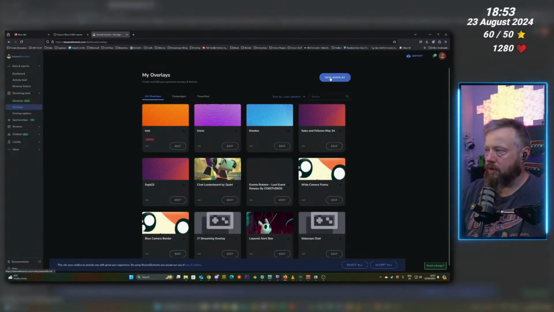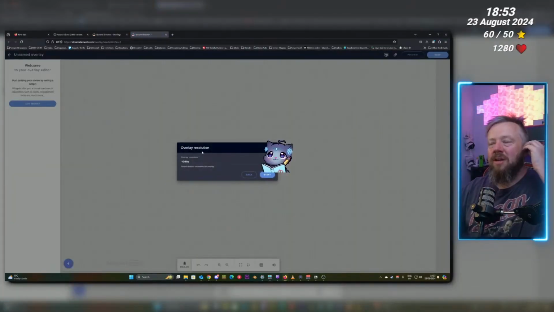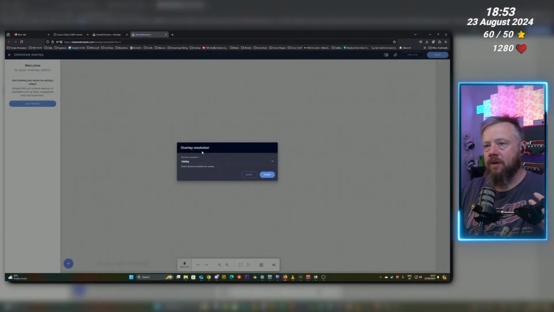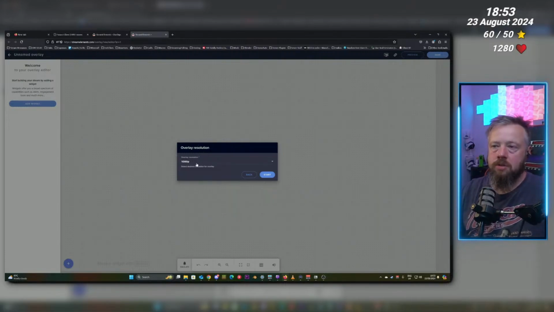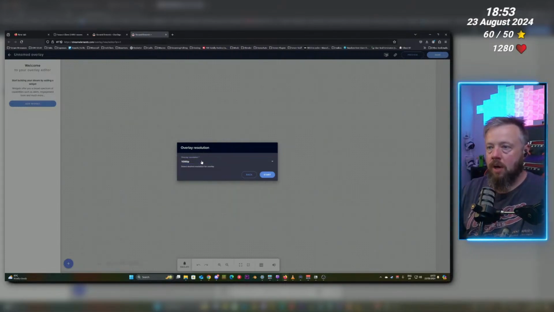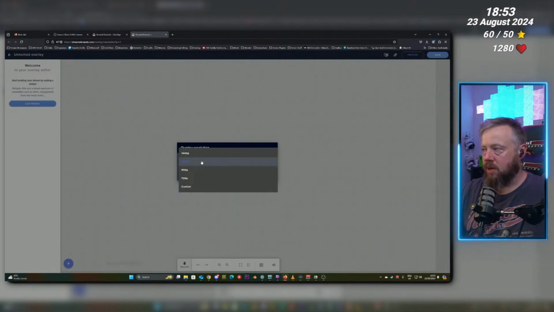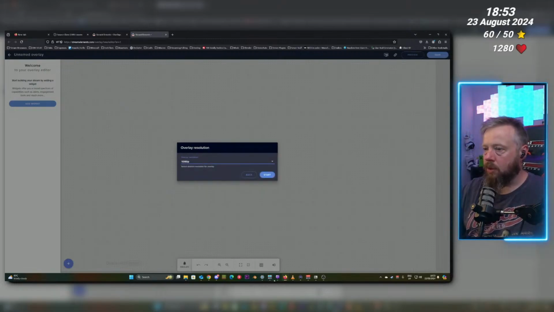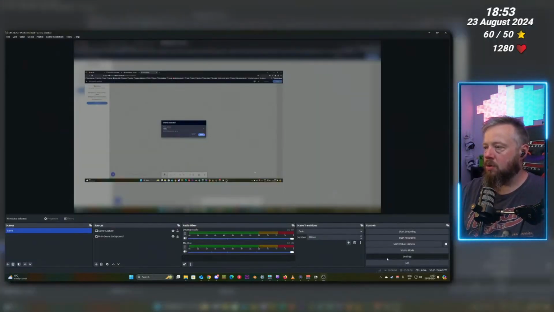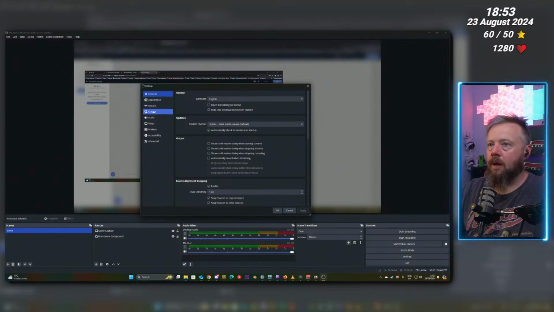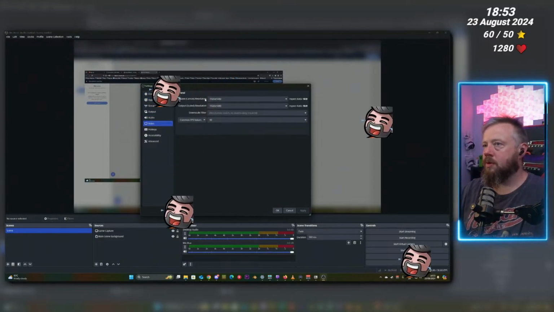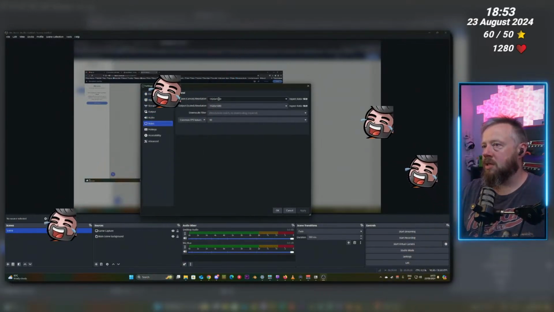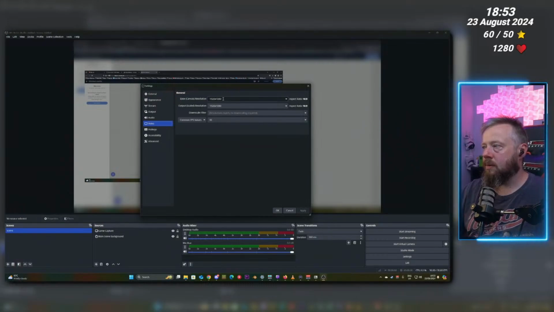Then we're going to create a new overlay. When you first create an overlay in Stream Elements, you're asked what resolution your stream is running at. So I'm running at 1080p. That's the resolution of my stream. You will know this in OBS if you go to Settings and Video. Your canvas, your base resolution is 1920 by 1080.